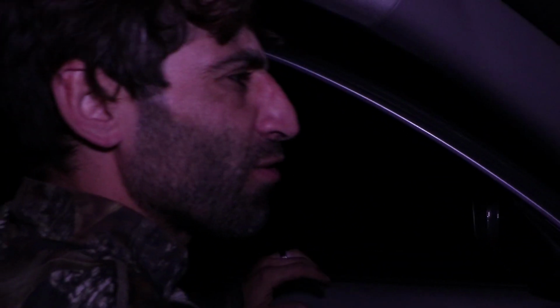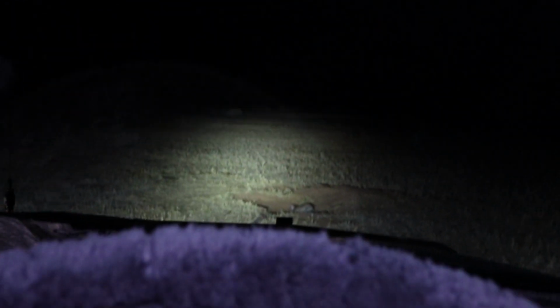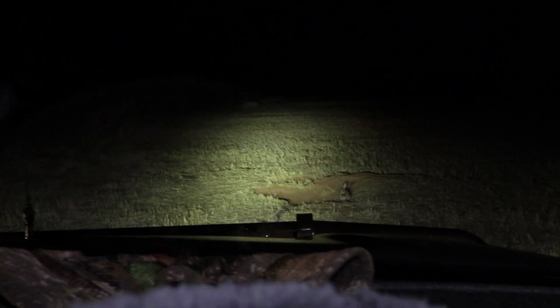I'm going to see how close I can get and actually walk up to it before it picks me up. It has got probably 200 watts worth of LED in its face. It's going right now. It's going in, it's going in. Anthony's seeing how close he can get to it.